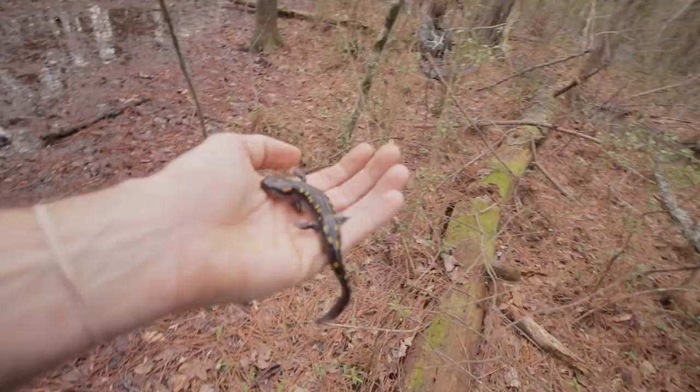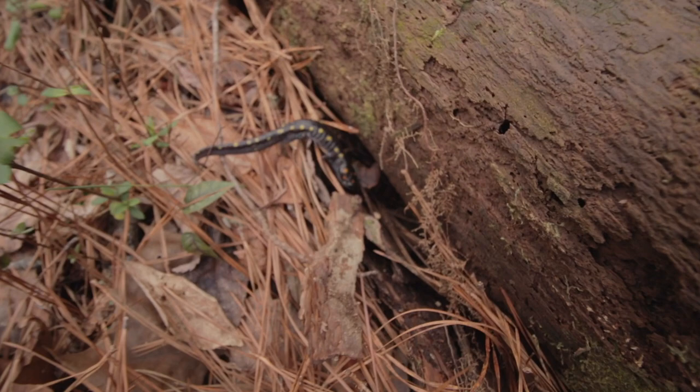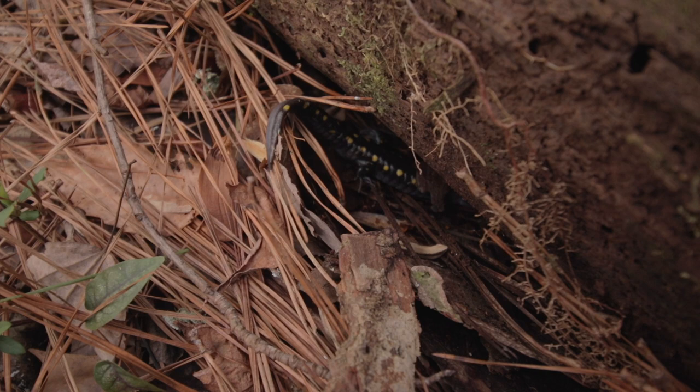So we're gonna take this little spotted salamander and put him back under the log he was under. When you let these guys go, you always wanna let them go next to the log. You don't wanna put them under it and then put the log back, so he's just gonna go in here. Go right back where he was at. See ya, buddy. Thanks for the good times.